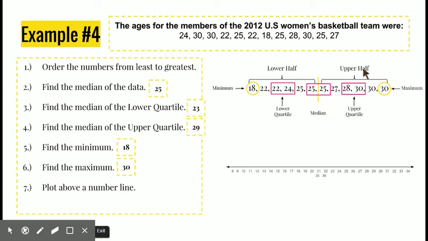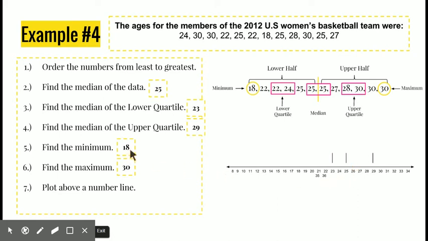All right, so you draw a number line, and it seems like my number line got a little bit off, so let's hope that this works out well when it comes through and it's being graphed. It looks like it is. So we've got a vertical line right here, and it goes right above the 25 because that's our median. Remember, the medians all have vertical lines going right above that number line. We've also got a median, the lower one, at 23, so another vertical line right there. And there is a median over here at 29. So the medians, remember, all have vertical lines going right above that number line and above those points.